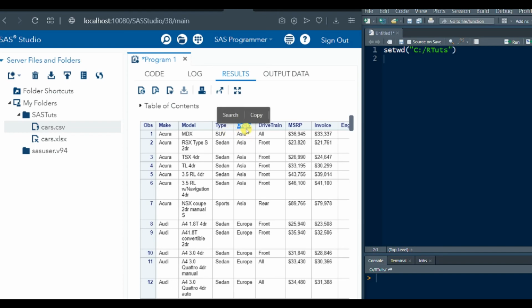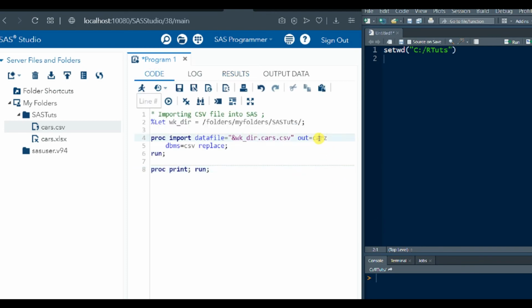I can create a data set of origin from here. For instance, I'm interested in looking at cars from Asia. I can tell SAS to just give me any of these cars from Asia using the data set that I just created here, which is cars.